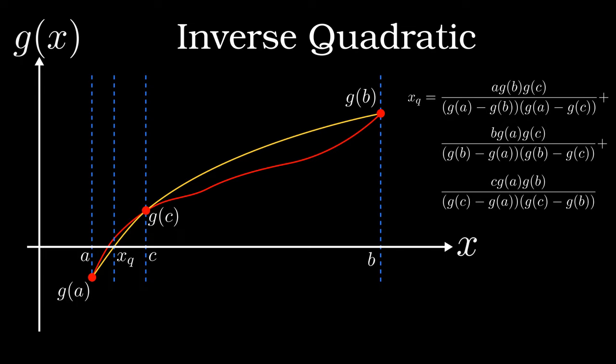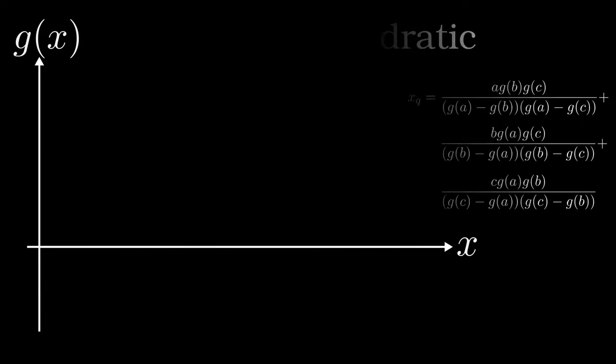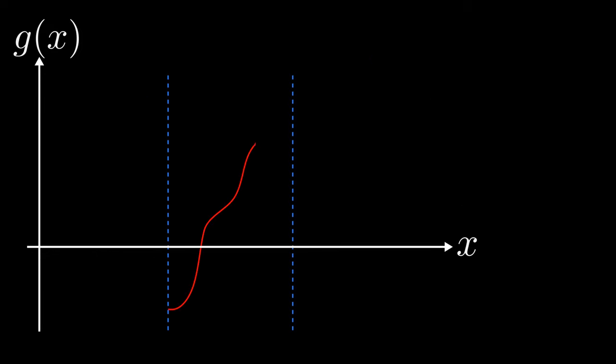Overall, with each iteration, x gets closer and closer to the root of the function. As I mentioned, you absolutely must specify an interval containing just a single root for this method to work.